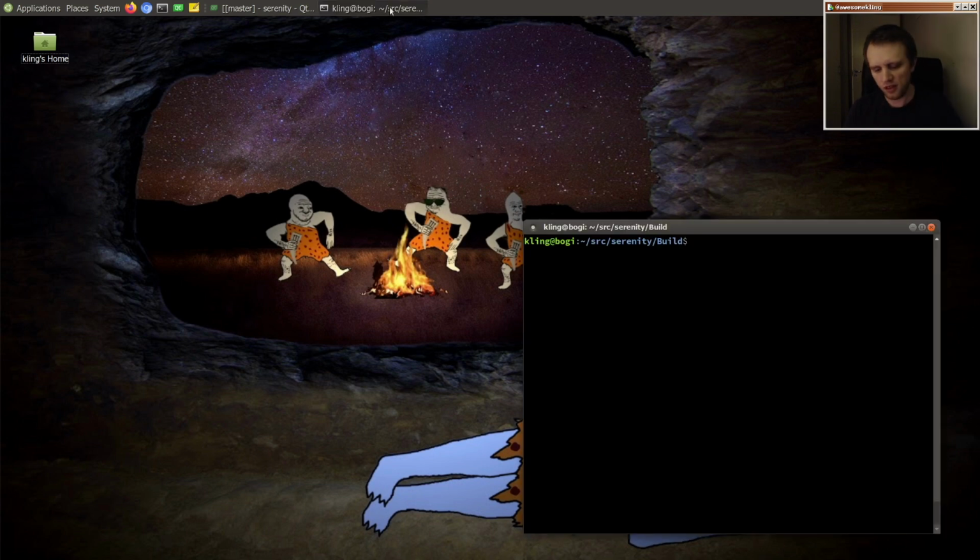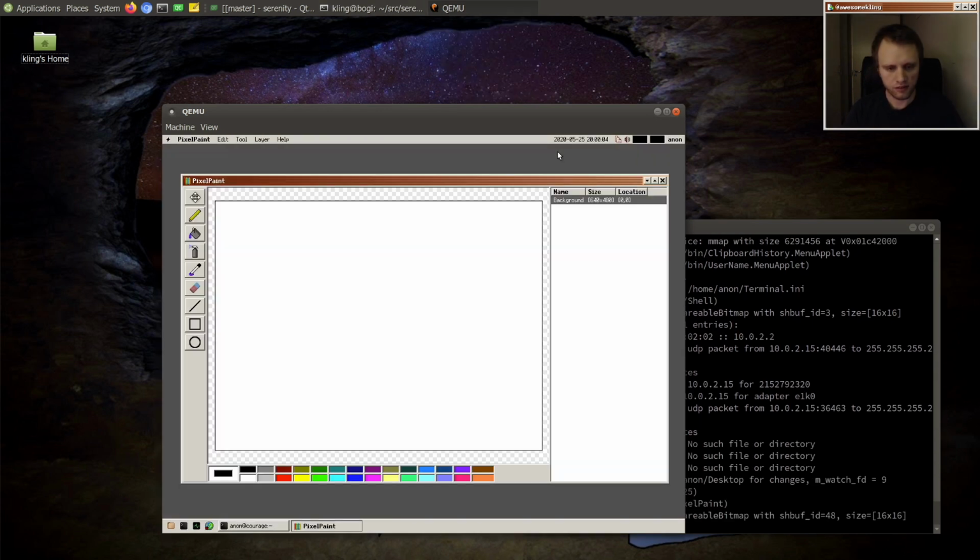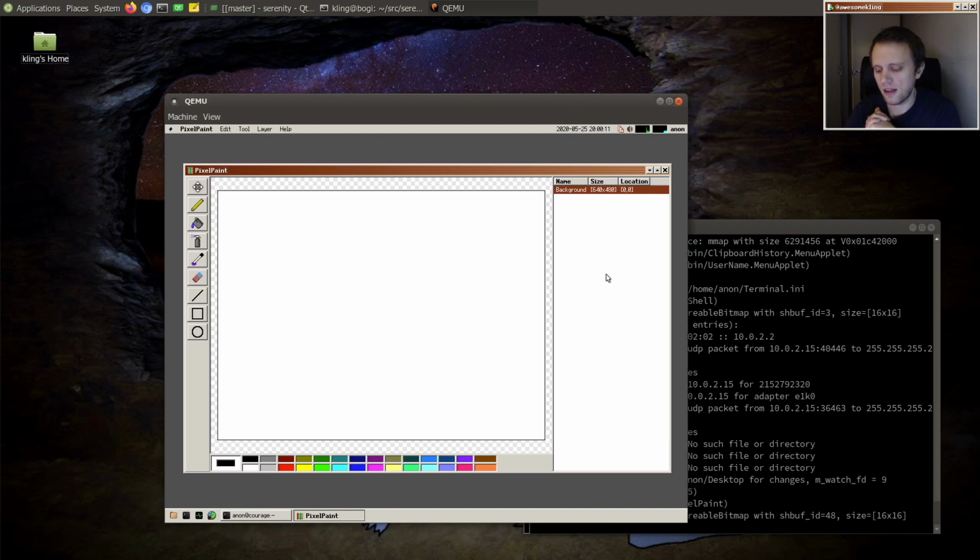Today we are going to work on PixelPaint and we are going to make some kind of layer list widget, because right now we're just using a table view here and that's not very flexible. I would like to have a custom widget here where we see each layer and we have the ability to move them up and down by dragging them, to rearrange them in the Z order. And then we could also maybe see a little preview of what's on each layer so that you can have sort of a visual clue about what each layer is.